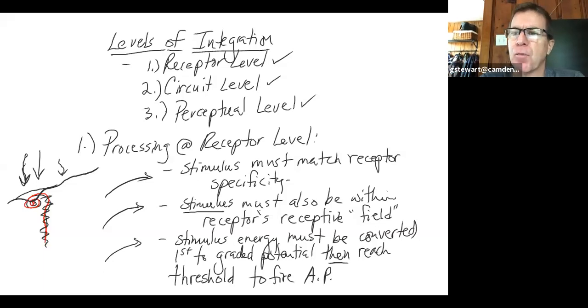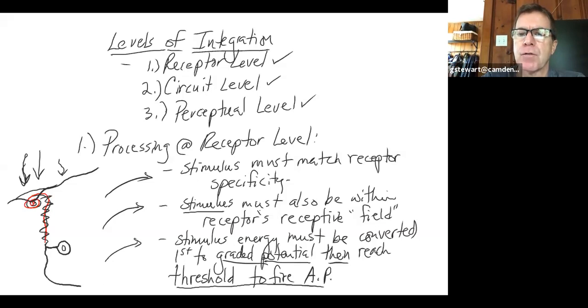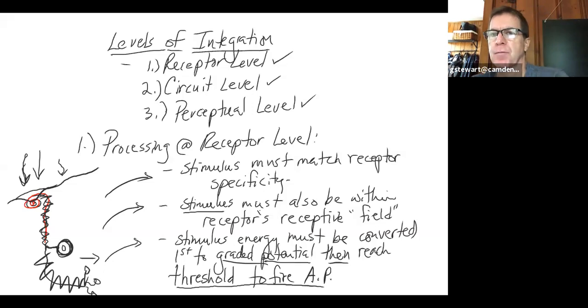And you know that the process is first a graded potential must occur, and then threshold of that cell must be met in order for the receptor, if this is the cell body of the receptor, and then we go all the way to the central nervous system or close to it, the graded potential must be strong enough for this cell to reach threshold and fire its own action potential toward the central nervous system. So that's what the processing business means.